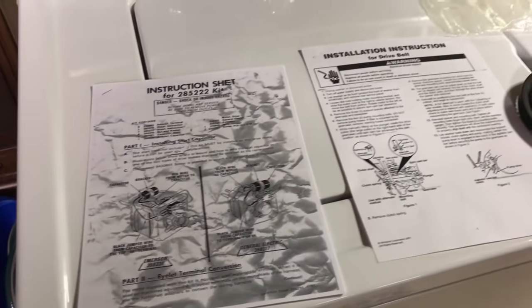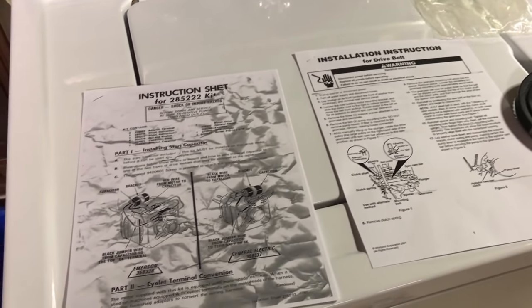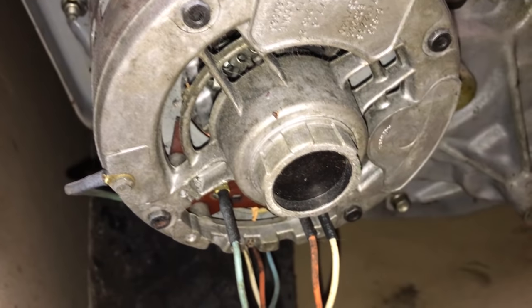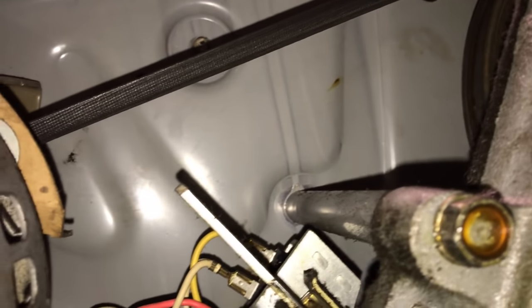So we're going to begin doing the tedious task of changing the motor and belt on the 1978 Kenmore 70 series. All right, we got it on its side on a moving blanket. So this is what it looks like underneath. And that's the motor that's in there, the motor we're going to be putting in. And just as well, there's the belt. As you can see, it's just a plain old flat belt in here.